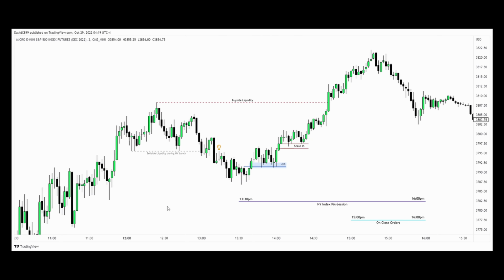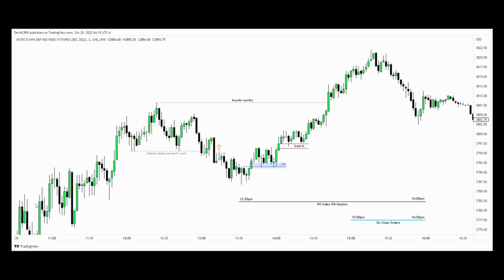This is Monday's trading, the afternoon session, New York local time, 1:30 to 4 p.m., and we can see that price raided the sell side liquidity that has been created during New York lunch. Price traded lower, and typically if the market tends to be bullish and or is in a bullish environment and we expect higher prices, we want to see the New York lunch liquidity, the sell side liquidity, to be taken and the continuation in the PM session.